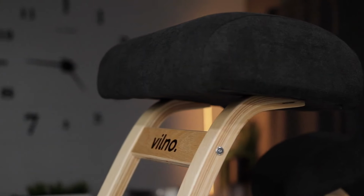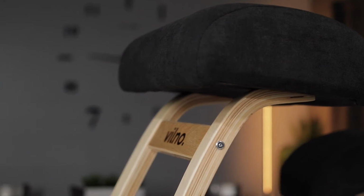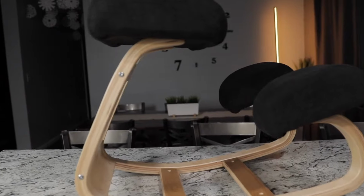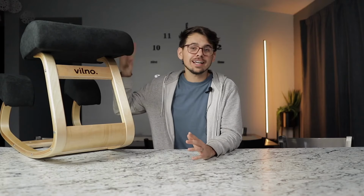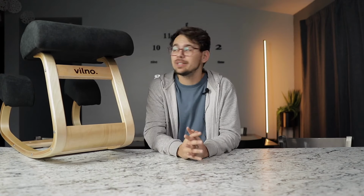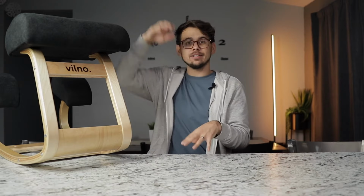One of the things that I really think is nice about this design is that the cushions are really big. They are very comfortable and they allow for a lot of absorption so that it's not uncomfortable sitting on a wooden plank or anything like that. So the cushions actually allow a lot of support for your knees and for your butt when you're sitting down, which I like the thickness of. It makes it feel a lot more comfortable. And it's the right height. I didn't feel like I was crouching at my desk or sitting above it way too high. It feels like the comfortable height for me.